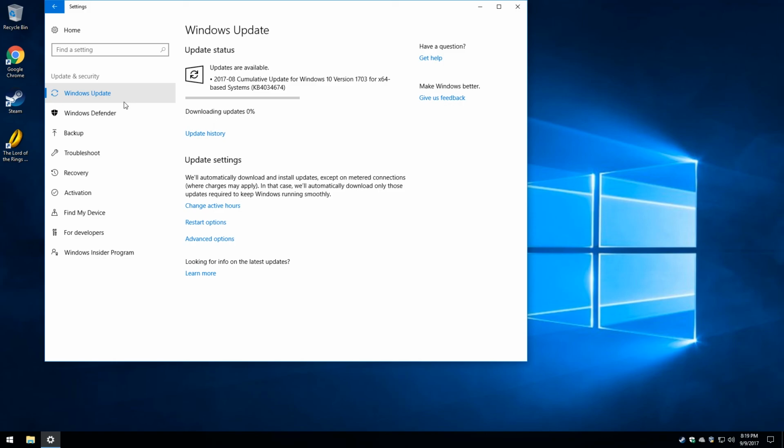So you see here it's downloading and installing the cumulative update for Windows 10. And that's actually because we installed the .NET framework. The .NET framework is considered part of Windows, and once we installed it, that triggered it to go back and say, oh, well, then we better go get the newest update to Windows as well, just to make sure that those .NET binaries are using the most up-to-date and secure version.